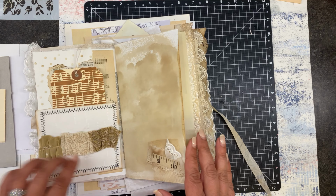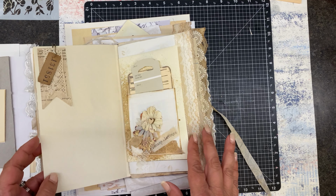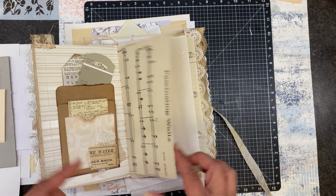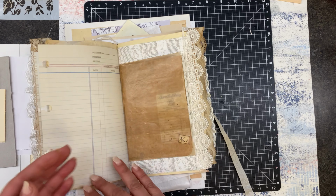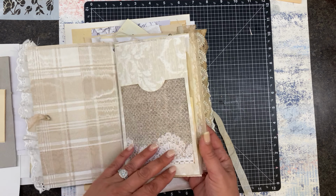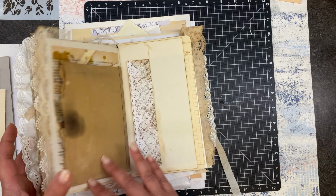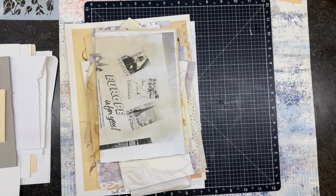And so I thought we would just start making lots and lots of scraps. And then if we have time, maybe we can go find some things that we've made to pop in here as well. So this is just about done. And I think I'm going to leave the cover plain. I don't know. Nothing seems to be calling to me. But we still have some pockets and some places that we need to fill in. So that is my plan, friends.